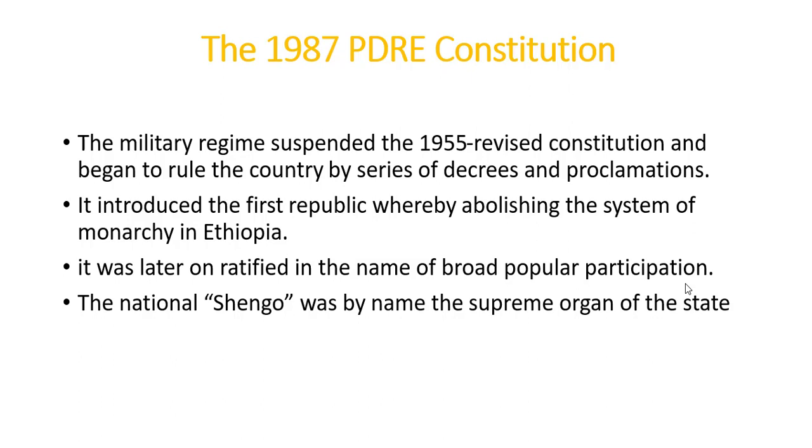The Council of Ministers was the highest executive and administrative organ of the People's Democratic Republic of Ethiopia and was accountable to the Shengo, and between sessions of the Shengo, it was accountable to the Council of State and the President. The judiciary branch consisted of the Supreme Court, Courts of Administrative and Autonomous Units, and other courts established by law. The President, Vice President, and Judges of the Supreme Court were nominated by the President and approved by the Shengo for 5-year terms, and other judges were to be elected and recalled by the Shengo at their respective levels.